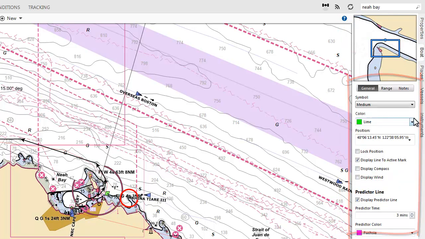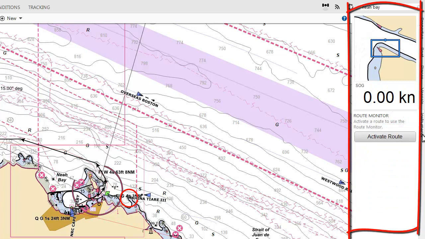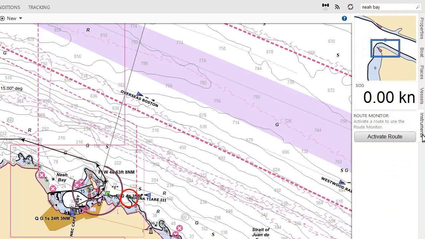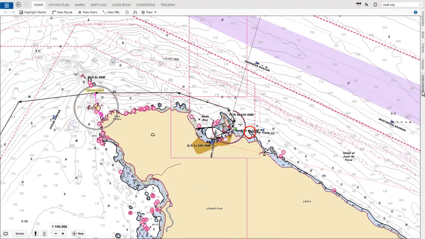One of the most commonly used task panes is the instruments task pane. The instruments task pane is extremely configurable, which is covered in a subsequent video. Also, clicking the active task pane tab, in this case instruments, retracts the entire task pane, which gives you more chart panel space. To bring a task pane back, simply click on the pane that's desired, in this case instruments.